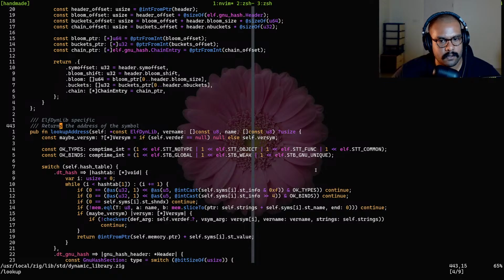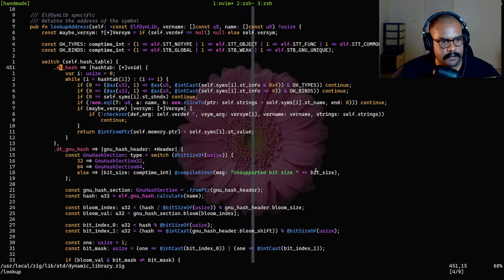Returns the address of the symbol. self.hash_table. Then what?